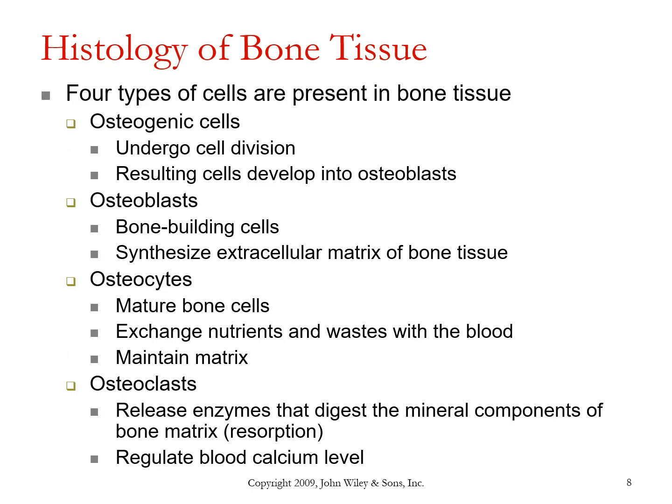So there are 4 major types of cells present in bone tissue. The less differentiated cells are the osteogenic cells. Being less specialized, these undergo regular cell division or proliferation in the process of bone development, growth, and remodeling. As these cells divide, they also differentiate into osteoblasts. So osteoblasts are slightly more specialized cells that lay down the extracellular matrix, as we saw in the previous slide, and therefore are responsible for building new bone tissue.